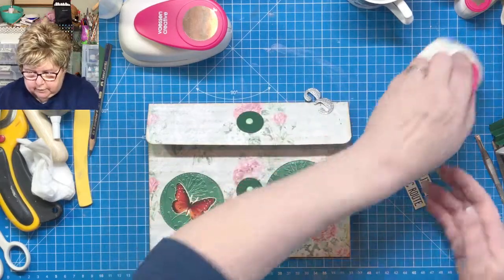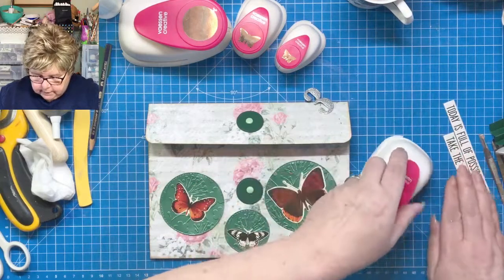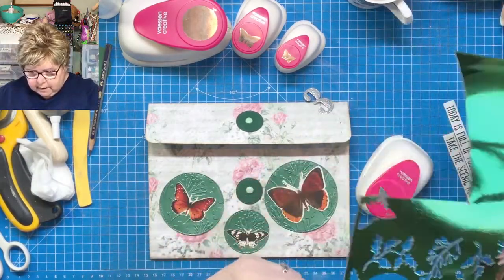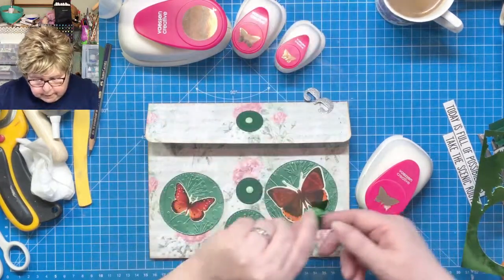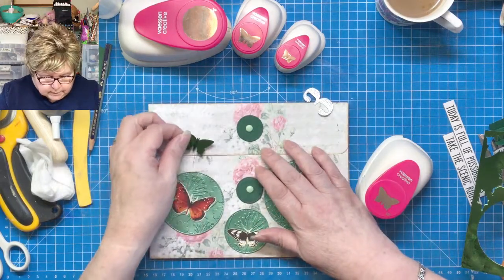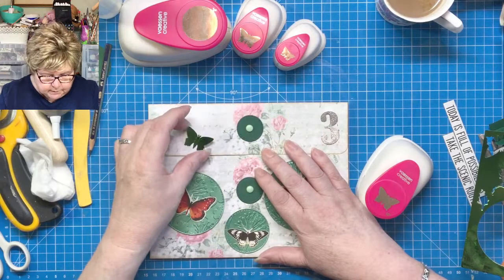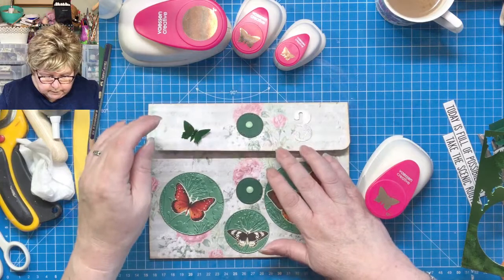The other thing I've got are these set of butterfly punches. I've never really used them in anger. I bought them because, I've just said, I love butterflies. And I do use them quite a lot. So I've cut one out. But, oh no, I was going to say I thought he was lost in action. He's here. I cut it out of that really shiny card. Because I thought I might get a couple of butterflies around the place. Because this looks a bit blank, doesn't it, with nothing on. So if I move that over there, yeah.